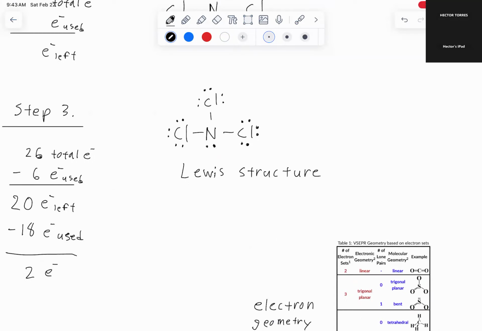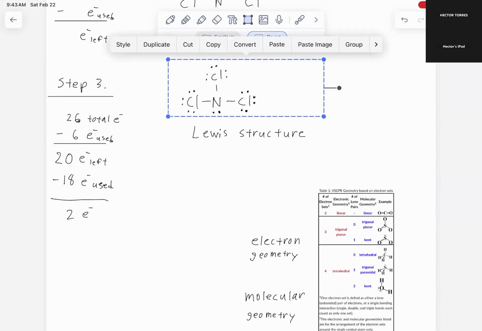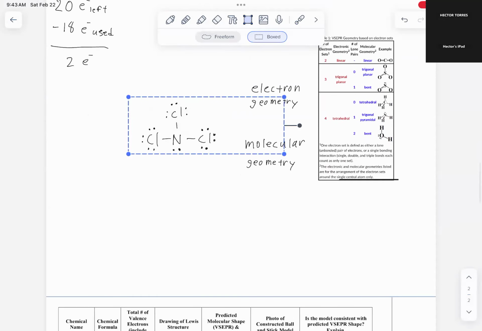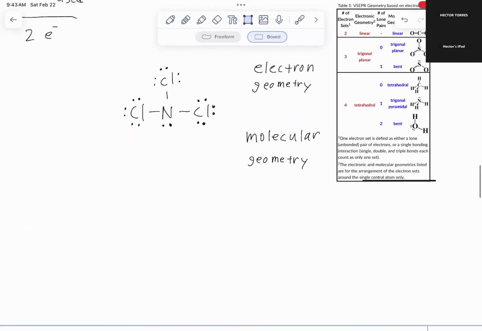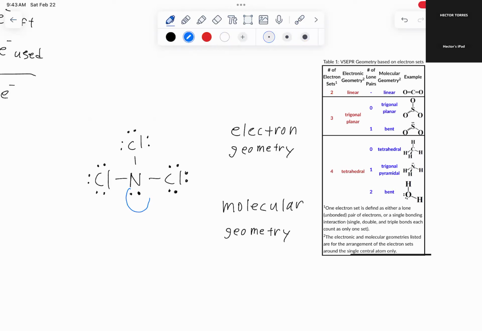So now that we have our Lewis structure, we're going to use this to determine the geometry. Put a copy of it down here. And how we're going to do this is we're going to be using the table that was given to us in the procedure. So over here, we have the number of electron sets. So on here, we're going to need to figure out how many electron sets there are. So over here in nitrogen, there's going to be one here, which is the lone pair of electrons, one here, which is the chlorine, and one on each of the other chlorine. So those are all going to be electron sets. So 1, 2, 3, 4.